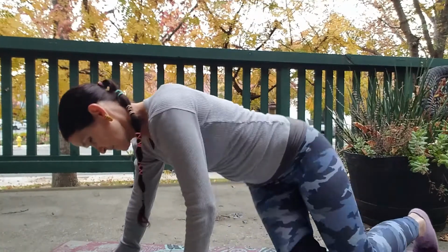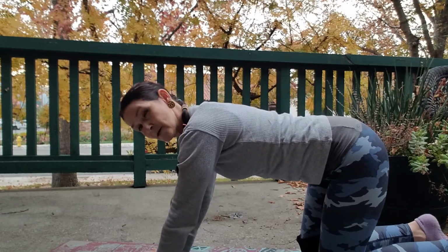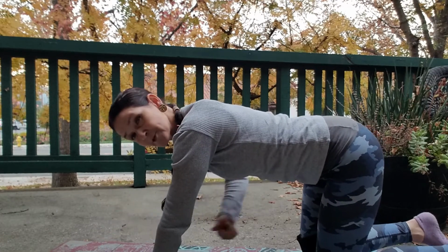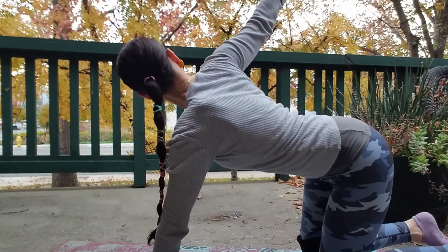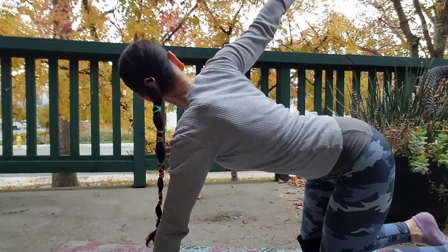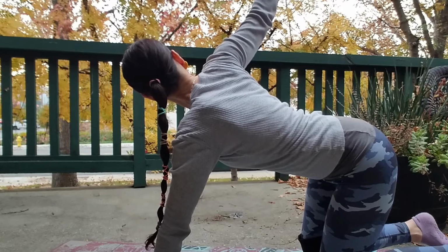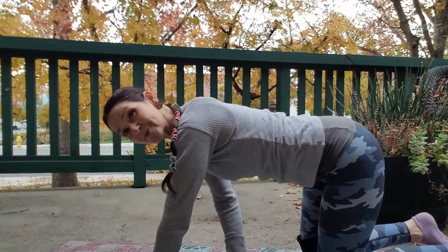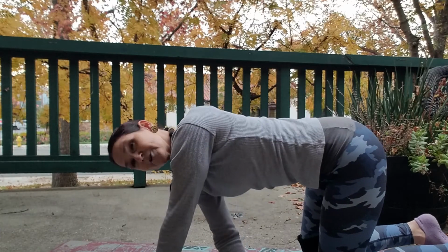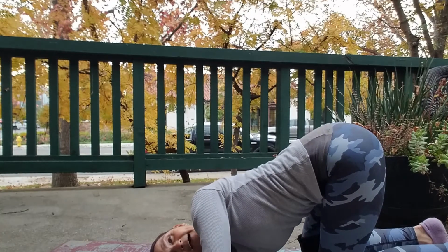Okay, we're going to do a little thread the needle, stretch your shoulders out. Hands and knees. You're gonna take one arm, your two hip points face the mat, open twist from navel or the area between your two blades. Breathe into the sides of those ribs. Inhale, exhale. Now you're gonna rotate, reach under the arm, and you're gonna gently bring your shoulder against the mat. Stretch the side of your neck.